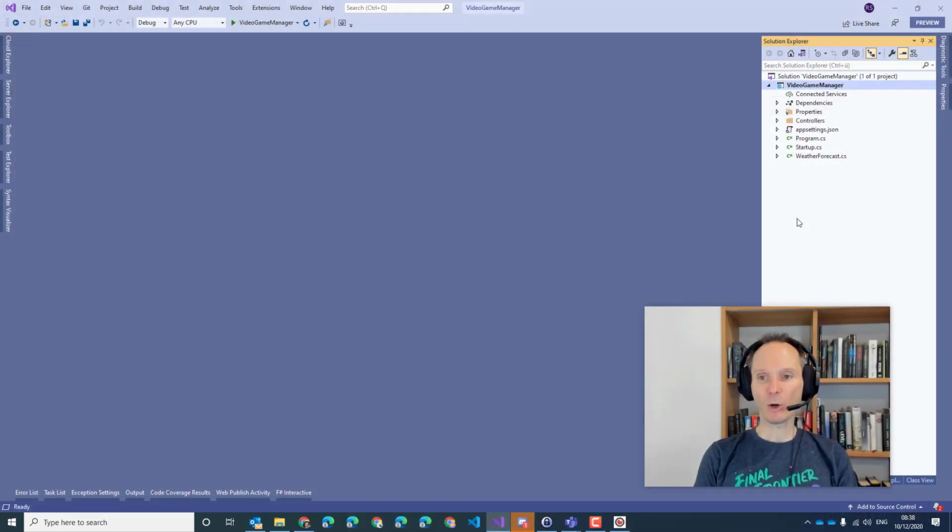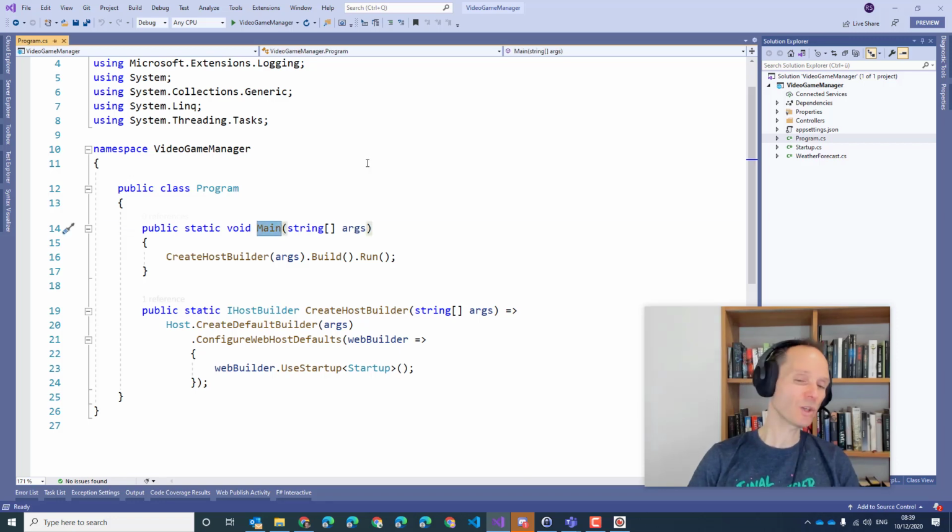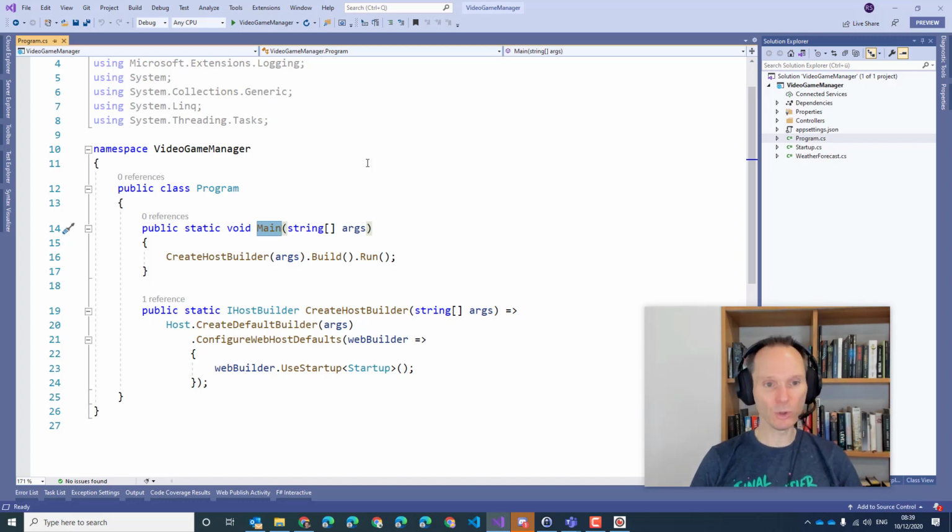Next step. Now that we have seen that the video game manager is just a console app, now we want to take a look how it is built. And of course, everything starts in Program.cs. Program.cs contains the main method, which is the same main method that you have learned about in the last few weeks. And I told you already, and this applies here too, in .NET 5, you do not absolutely need a main method.